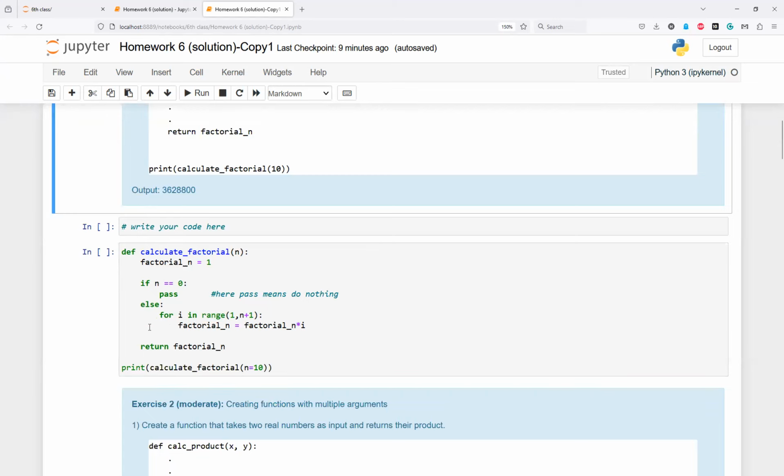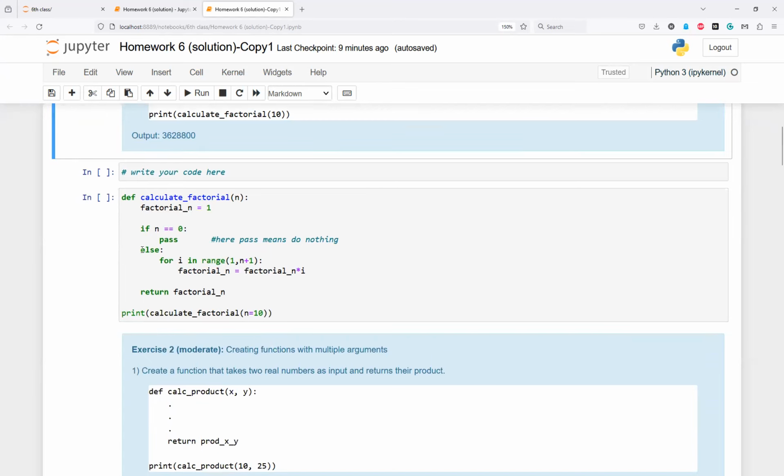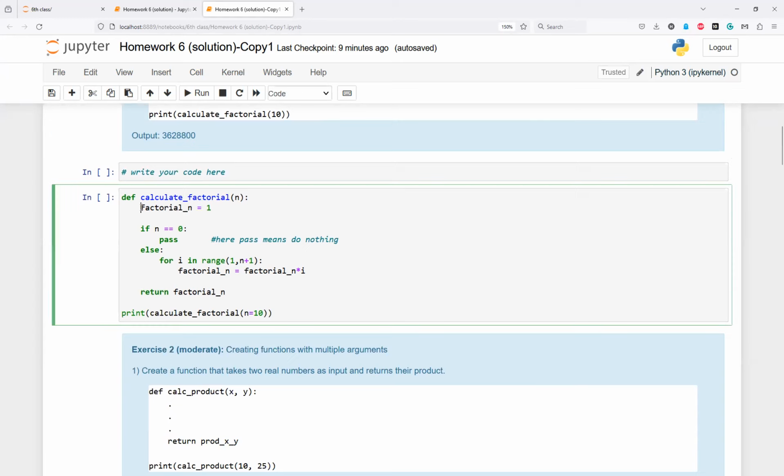So one way I did this is I distinguish between the case n equal to 0 or larger. First I defined factorial_n, my variable, as being equal to 1.